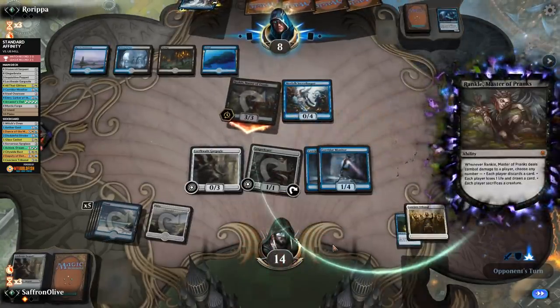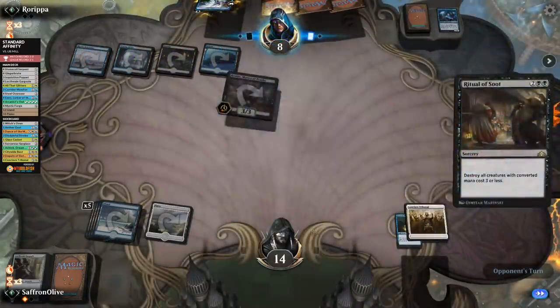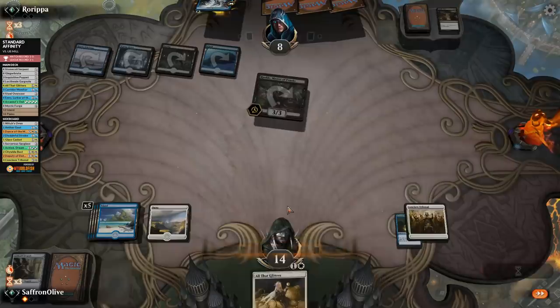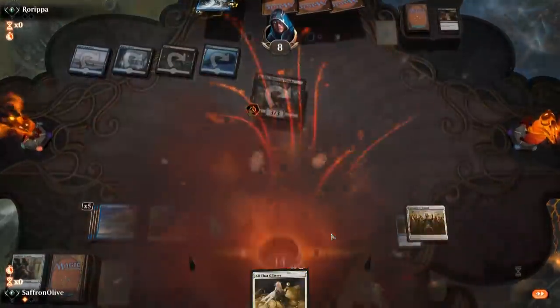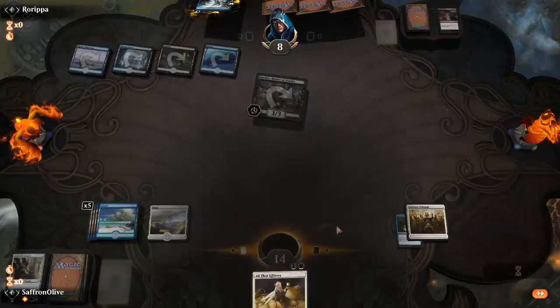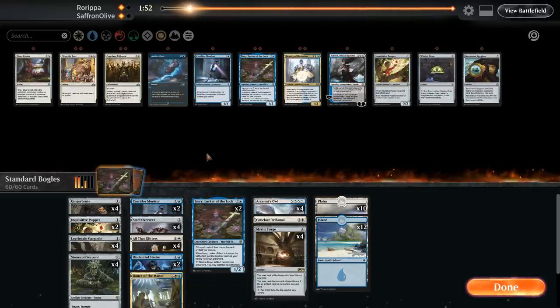What do they choose? Nothing. Oh, Ritualissa. Yeah, that probably does it. Oh! And we scoop it up. Wow! If they didn't have that Ritualissa, we would have won there, or been very close to winning. Huh. Rankle. What in the world is going on with this deck?